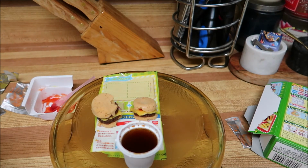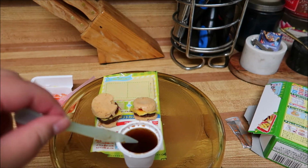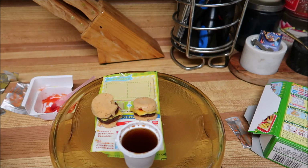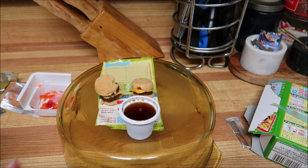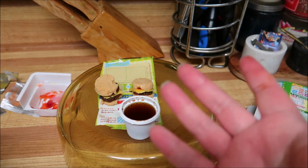Okay, let's see what's next. So we do the Coke. I did the Coke. It's so awesome. You guys totally saw that. It smells like it too. I'm tempted to lick my fingers, but I won't. And then I think that's it. Hold on 1 second. Let me see what they do. But for now, here's everything. Oh my God, I think that is it. Let me do the decorations and I will show you the final setup of it all.